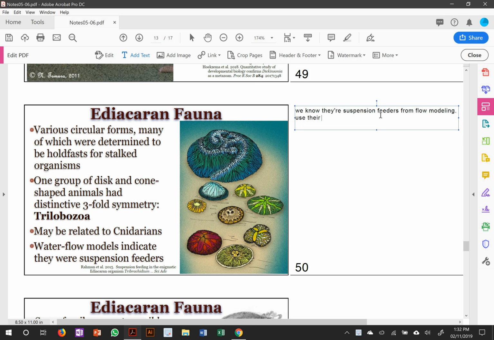All right. The basic point here with all of these guys is that most of these critters don't seem to have any really close relationship to modern animals. It's possible these guys are related to Cnidaria, but they're quite distinct from any modern cnidarian group, so that's not really an absolute certainty. And the Proarticulata and the Vendobionta, they're just so weird that it's, again, arguable whether they're even animals.